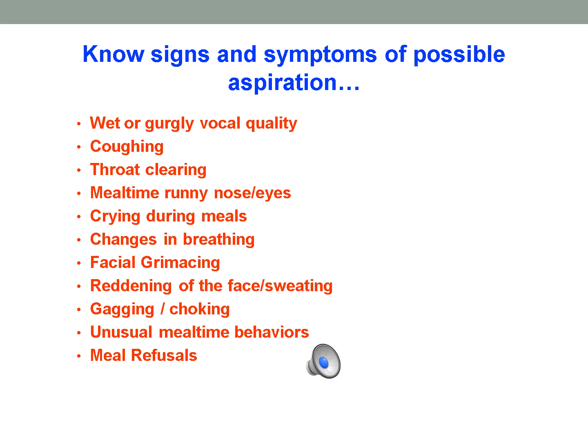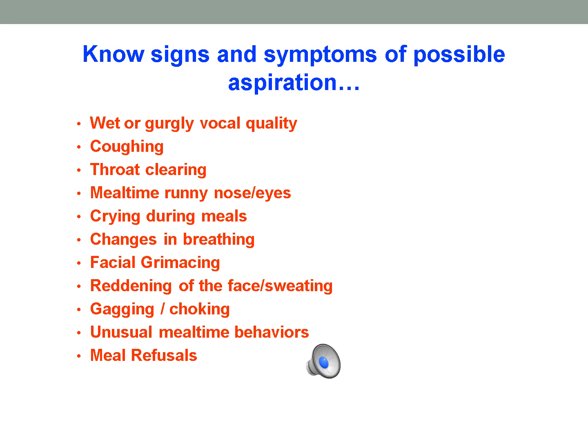I want you to know the signs and symptoms of possible aspiration. The list is not all inclusive, but these are some signs that there may already be trouble. These need to be happening during meals and snacks. If it's something that's happening all day, every day, that also needs to be addressed, but I'm looking specifically for things that happen around meal and snack time.